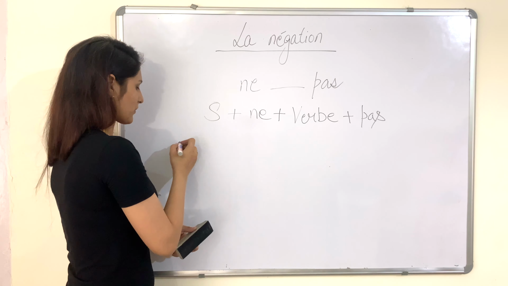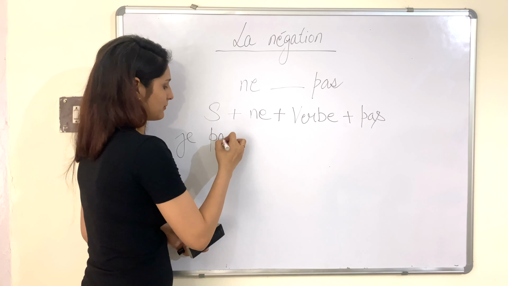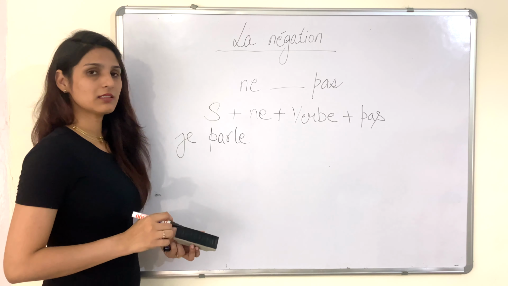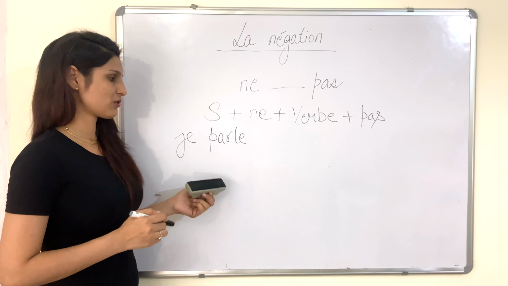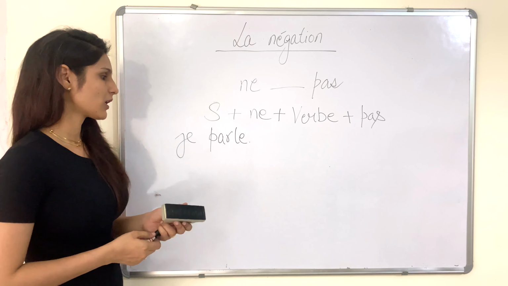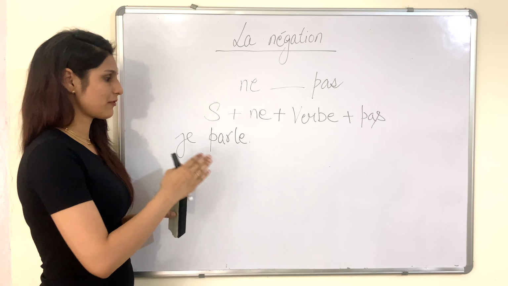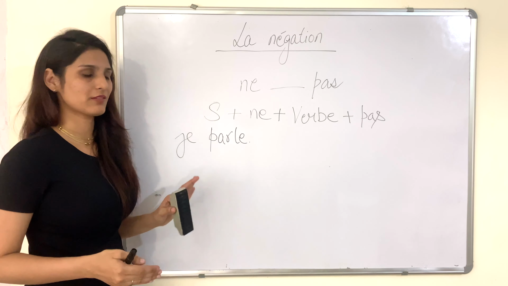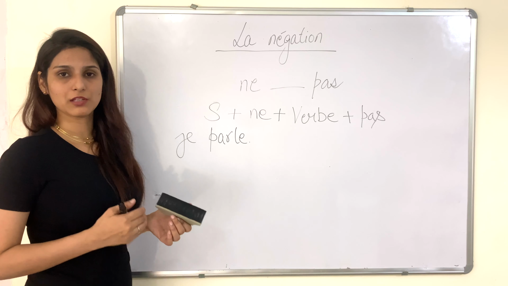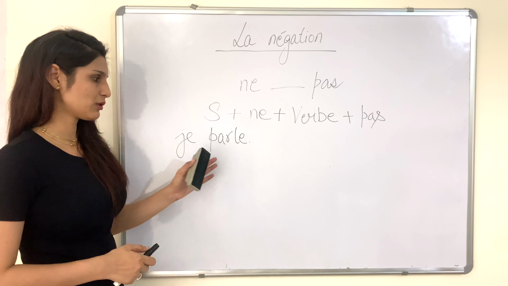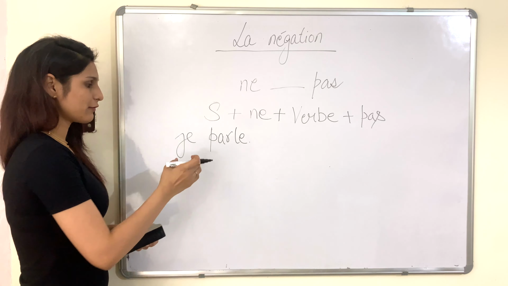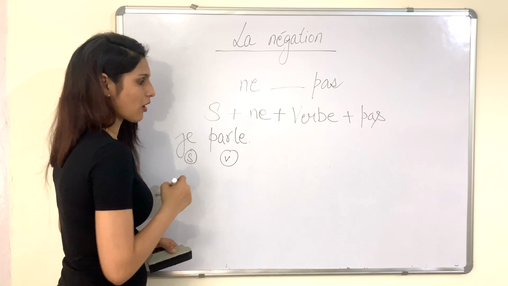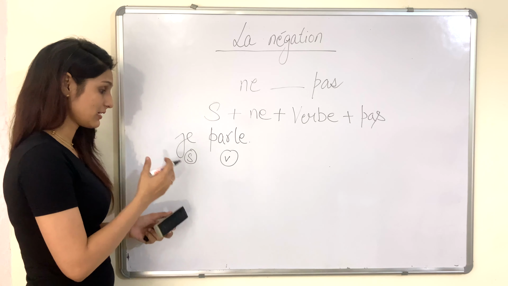Now as in je parle. Je parle is a very simple sentence which says I speak. I will not make this sentence go long. First of all, let's make this sentence go negative. I speak in English will become I do not speak. So in French, je parle, this is my subject and this is my verb. How would I make negative of this sentence?